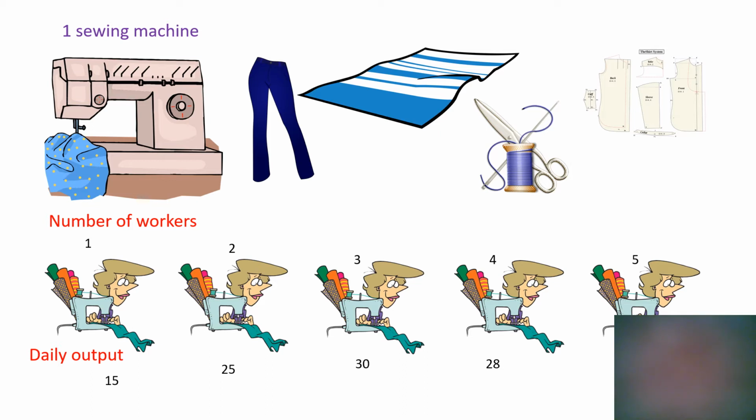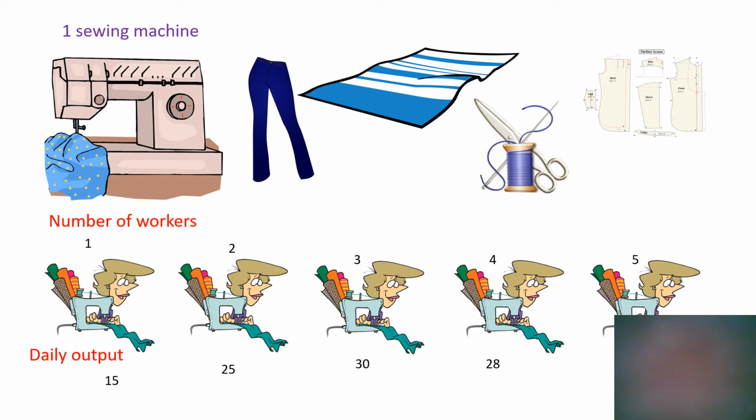It's because one may be doing something faster than the other. It may be that they are able to create some shift work so that one comes in earlier and starts cutting the patterns, or starts cutting the jeans from the patterns, etc. So they are able to work together as a team and, as a result, get more output per worker.